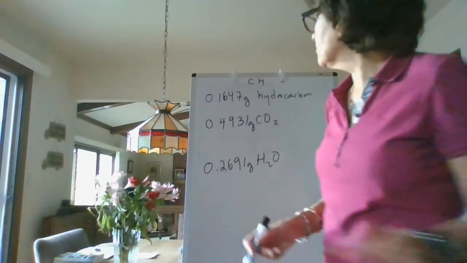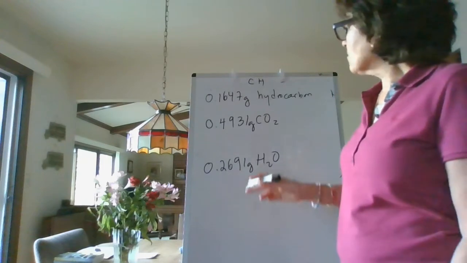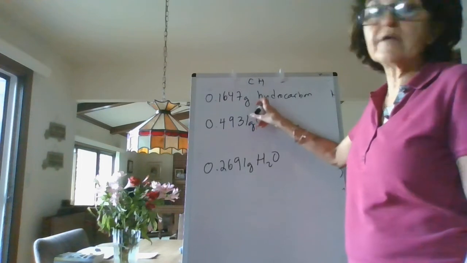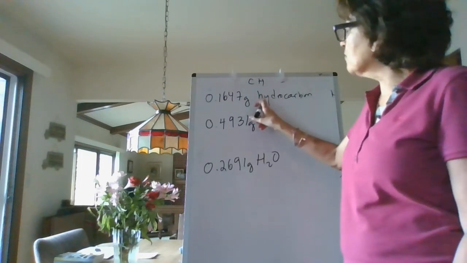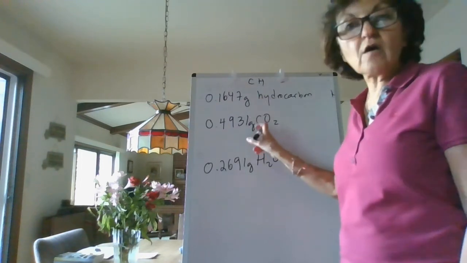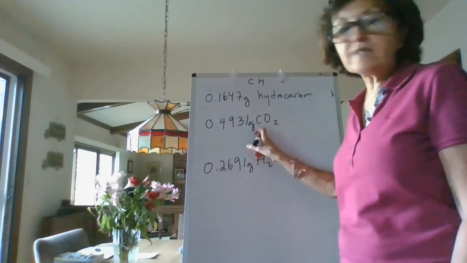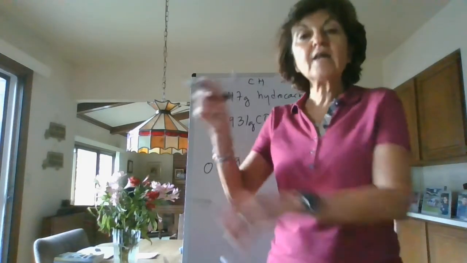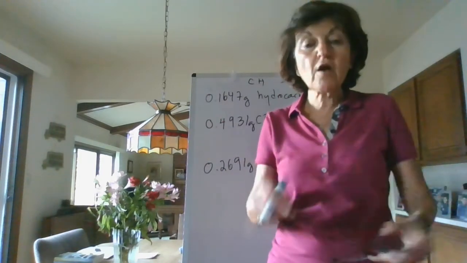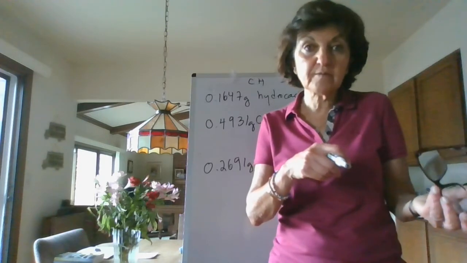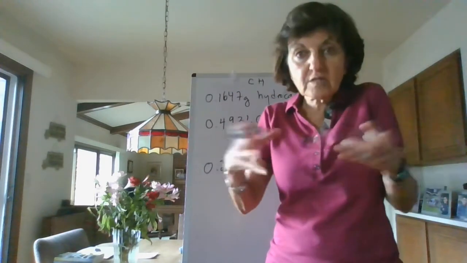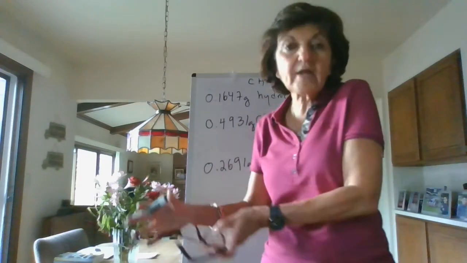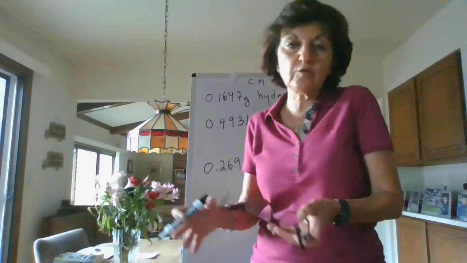All right, so how do I do that? Well, I need to know the amount of carbon in here. All the carbon that was in the hydrocarbon went into the carbon of the carbon dioxide. So if I can figure out how much carbon is in the carbon dioxide, that's the exact same amount of carbon that was in the original hydrocarbon, right? Because this is a closed system, and all we did was put in the hydrocarbon, put in oxygen, burn it, and collect all the products. And the products were CO2 and water.